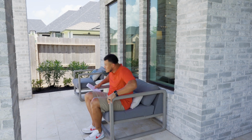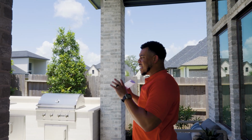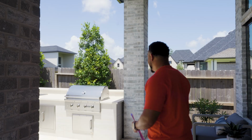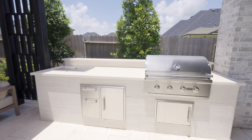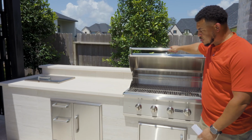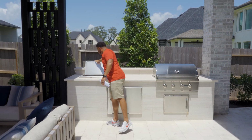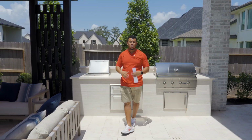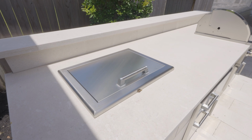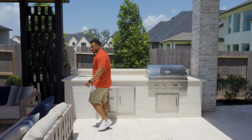Now, here's the thing that I like, and this is something for someone that's looking to entertain, wants to use their backyard, not just want a lot of green space. You can see here, you have a grill area, right? So you have your gas grill that's available to you as you work your way over. You have a little bit of a cooler, so if you want to have some refreshments, you can just throw it in the cooler, have your refreshments. Plenty of counter area, love that. And then here's the pergola.